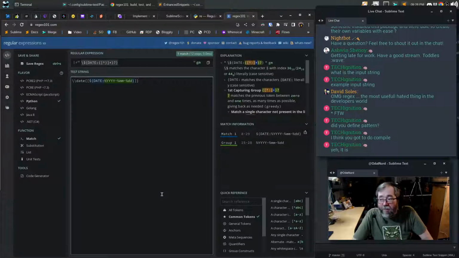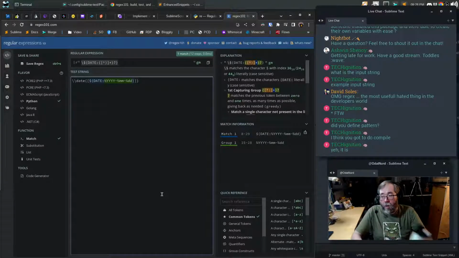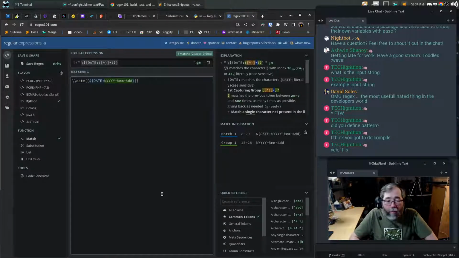All right, missing something interesting there. Unsure what. I mean, all else being equal, we want to compile the regular expression anyway, but still.